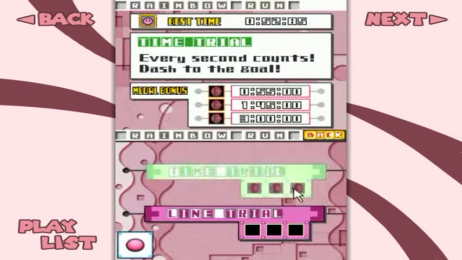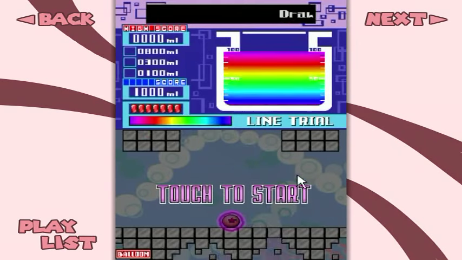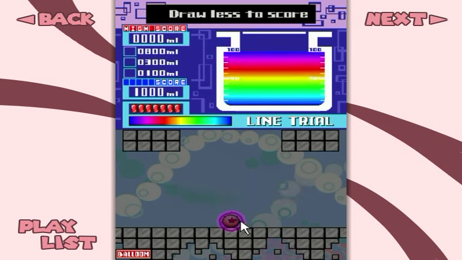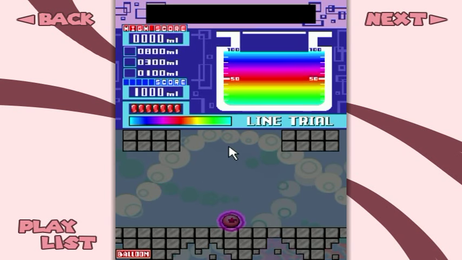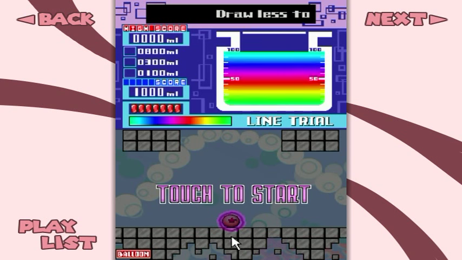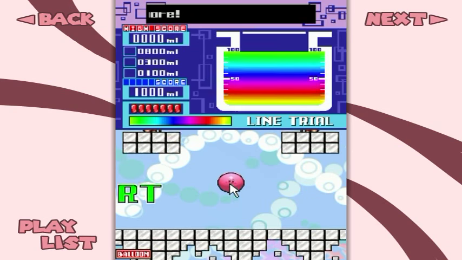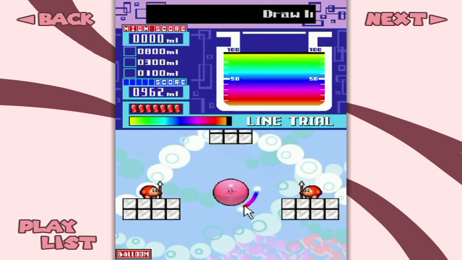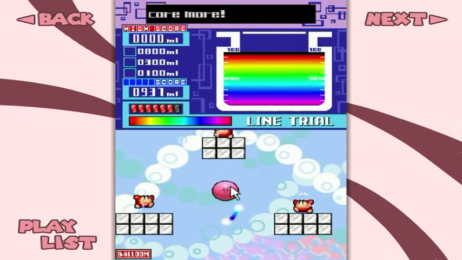Alright, Loon B, line trial, the final one! Let's begin. I only have 200 to spare here, okay. I mean, I know I'm gonna absolutely have to use a line to get myself to bounce off to the side here, but... Beyond, oh shoot, that's not good. That's not a good start at all.